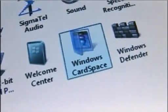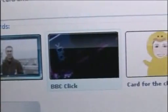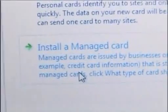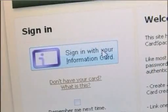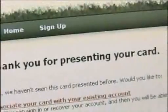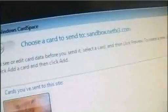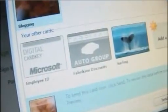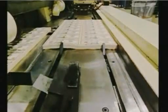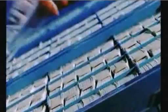And not far behind the big G is the big M, although Microsoft is suggesting that you don't sell online at all. Using a feature of Windows Vista called CardSpace, you keep all of your numbers from various credit cards and other information on your local machine in an e-wallet. Then, when you come to pay, only the payment methods which are accepted by this site appear in colour. Although still pre-launch, Microsoft eventually hopes to have us using these cards to do everything from logging on to paying bills. So, more convenience? Probably. Cheaper? Possibly. But there are those who would argue that no matter how much easier electronic money is than good old-fashioned cash, wodge and moolah just will not die.